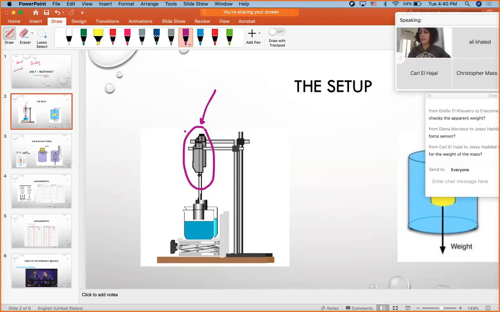Okay, so basically, let's say it measures the weight or the apparent weight. Or yes, Diana, the name is a force sensor. We already saw the force sensor in lab collision, which is lab 4. And we already said that the force sensor needs calibration. So I'm going to calibrate it for you. However, the force sensor in lab 4 was measuring the pushing force. It had a bumper in here and not a hook. And we were actually compressing it and not pulling it out.